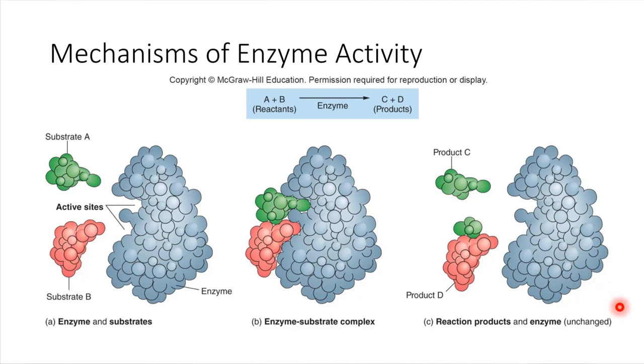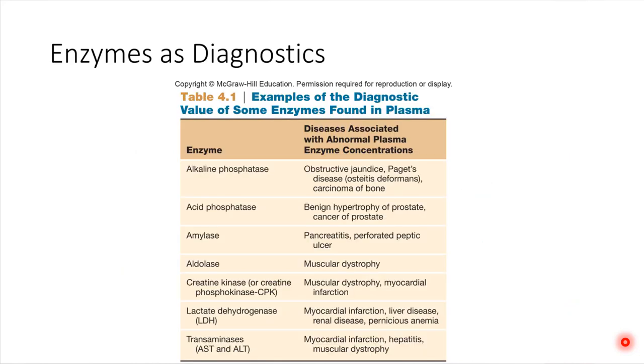We're going to be meeting lots of different enzymes throughout the course. Another thing about enzymes is that they can be used as diagnostics to check for certain health parameters. There are a certain number of enzymes that are present in known levels in blood plasma. Just by checking the levels of these enzymes, this can give an indication of certain problems that may or may not exist in the body. I don't expect you to memorize these. These are just meant to give some examples. So for example, creatine kinase. Kinase is an enzyme. If its levels are not at the expected value, that can be an indication of something like muscular dystrophy. We'll come back to this when we talk about muscles later on in the course. There are lots of different examples of enzymes, and again, if their levels are outside the normal range, that can be indicative of certain problems.